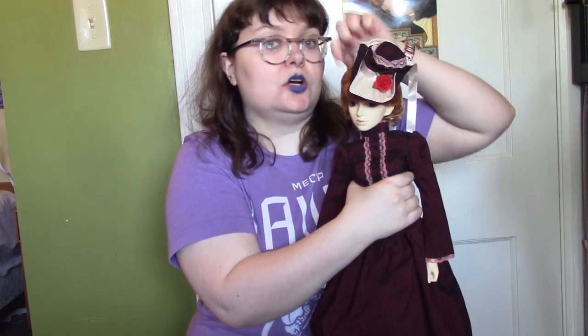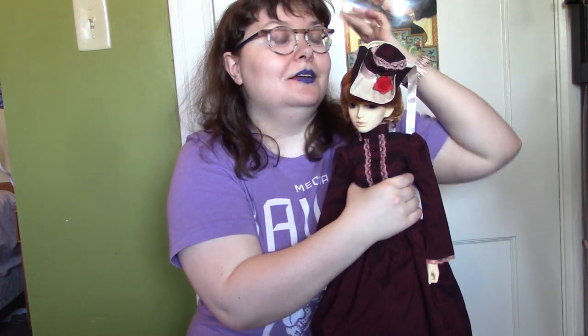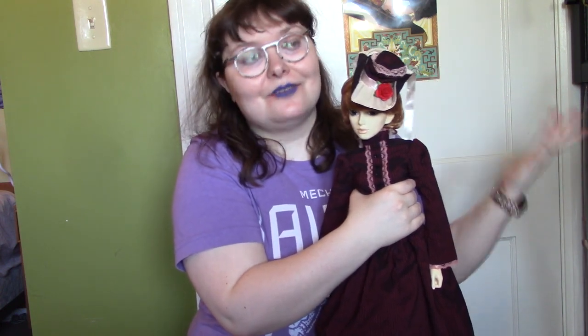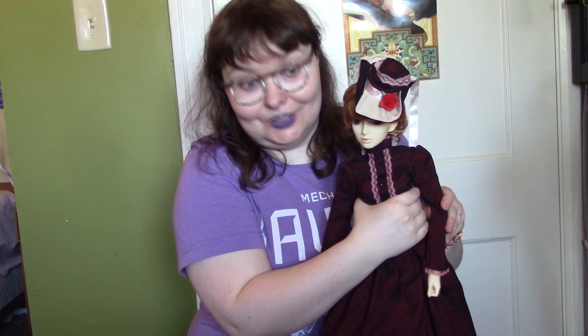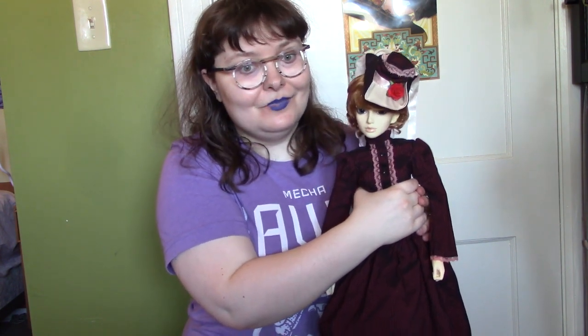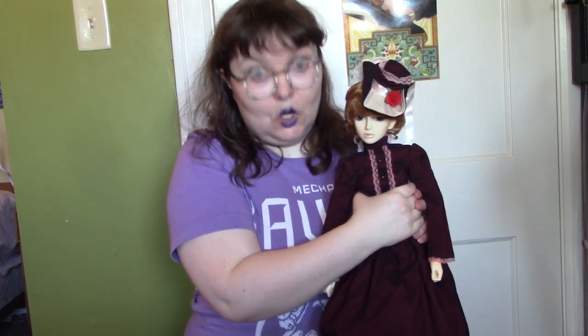Except I couldn't figure out her until I purchased her. I took off the headcap and there was a name written on the inside. I recognized the sculpting as Rainy Man's work from Elfdoll, but there was a whole period of Elfdoll dolls I wasn't familiar with, so I didn't know exactly who she was.